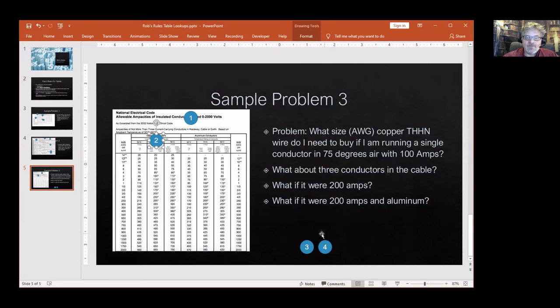All right so the next step is, well actually step two was making sure the right data is available, so let's get there and step three was picking the right column. So step four is how do I find the answer. Well in this case I can see 100 amps in the column so step four is find that 100 amps and then slide to the left to get my answer.